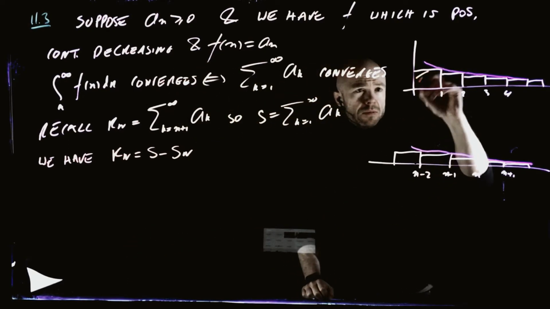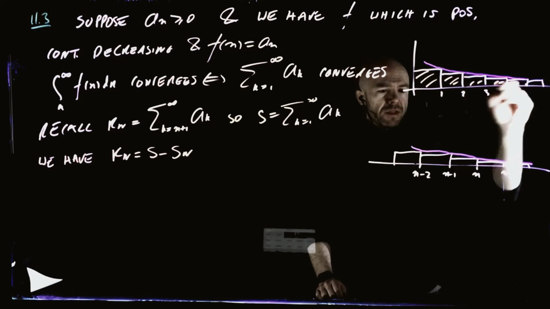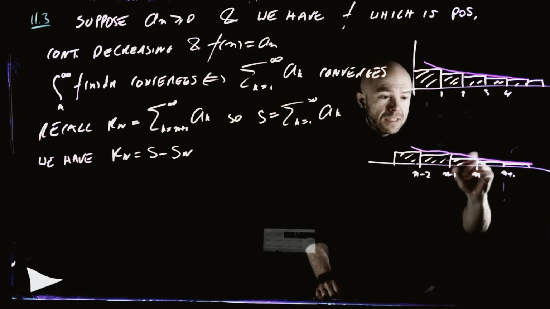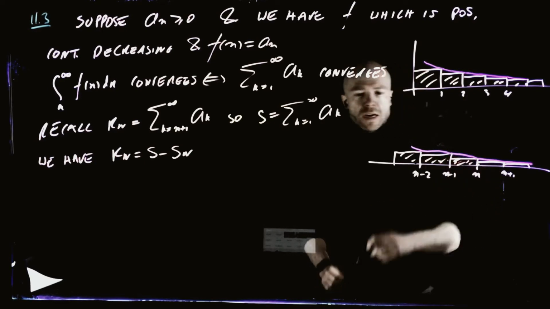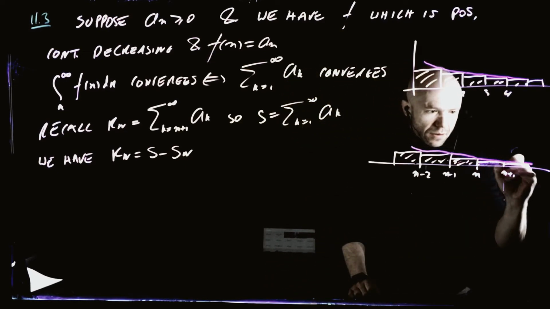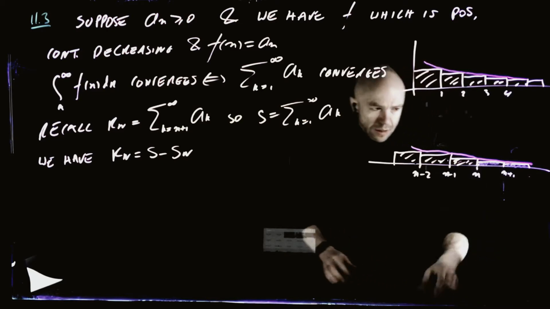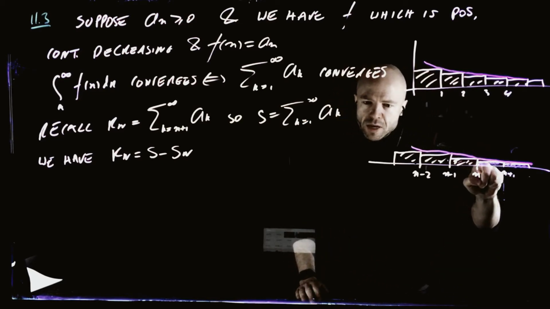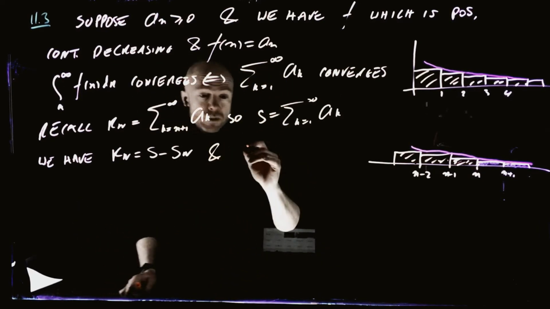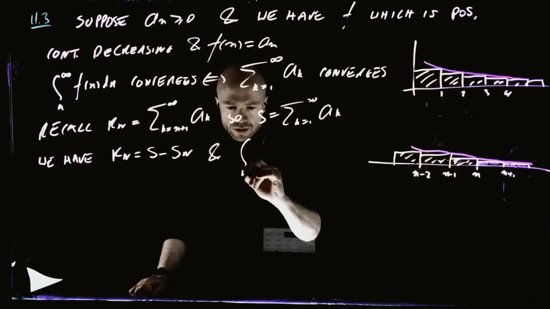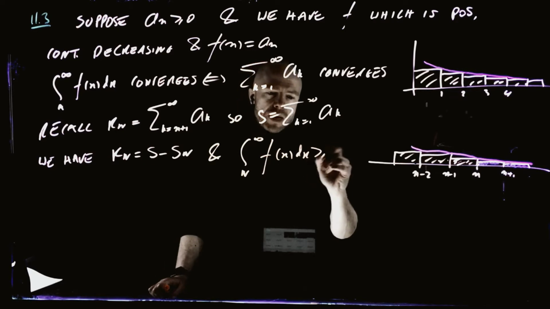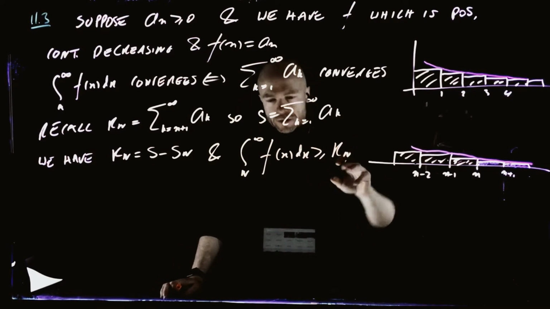So the nth partial sum is like the first term, the second term, the third term, and so on. This is the (n minus 2)th, this is the (n minus 1)th, this is the nth. Yeah? So all of these are summed in the S_n partial sum. And what's left are these here. But we see that all of these are underneath the graph of the function from n to infinity. Yeah? So from the picture, nothing complicated, nothing difficult, nothing hard to believe, this integral is bounding above R_n, the remainder.